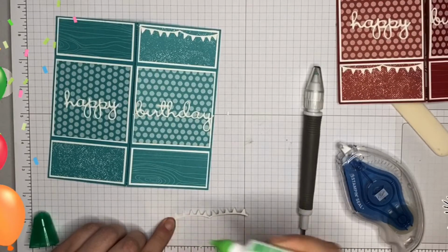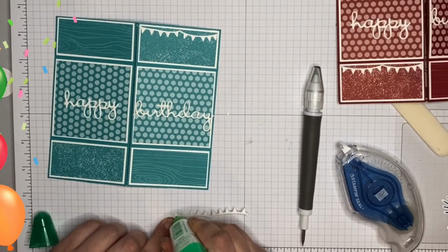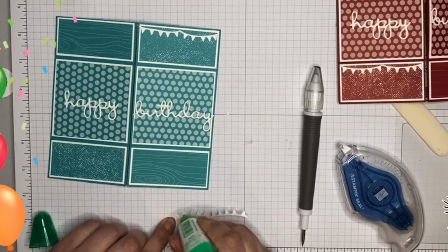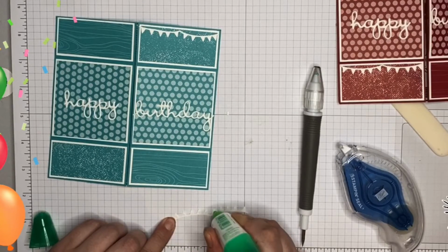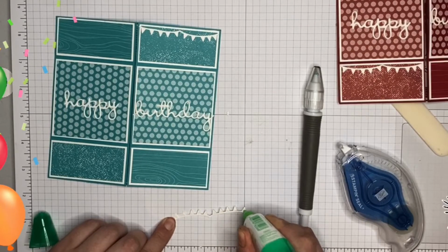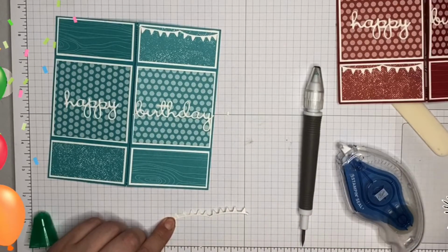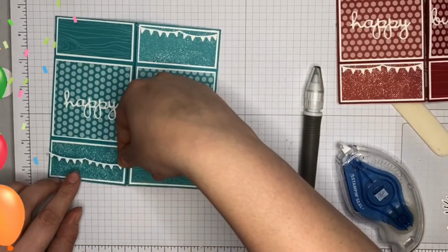Tiny bits of glue. In fact, what I do is I make a little blob on the side of my paper, and then I know I've got the glue right to the edge of the nozzle, and I literally just dab it. You're not getting too much then, but you're getting enough that it will still stick to the card. We'll pop that one over in this corner.